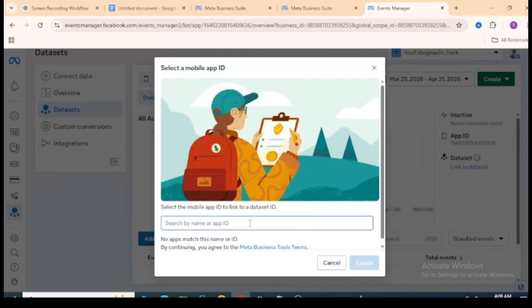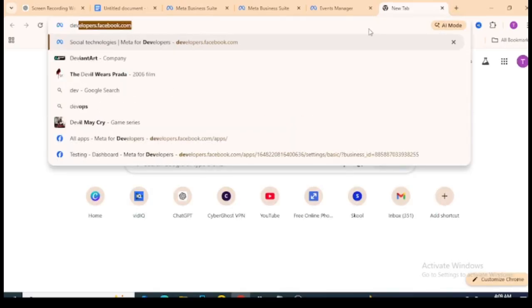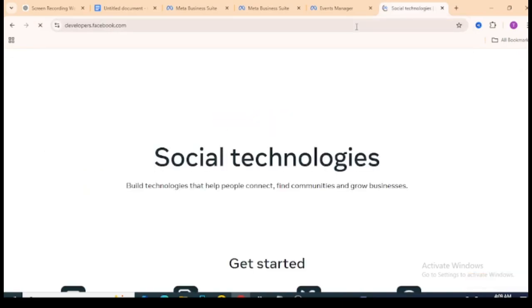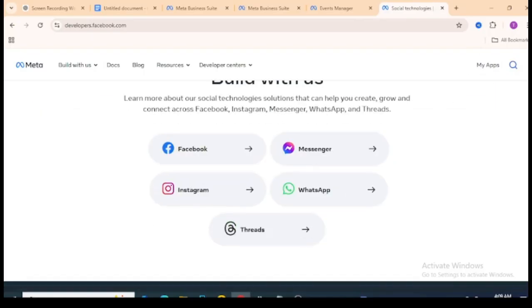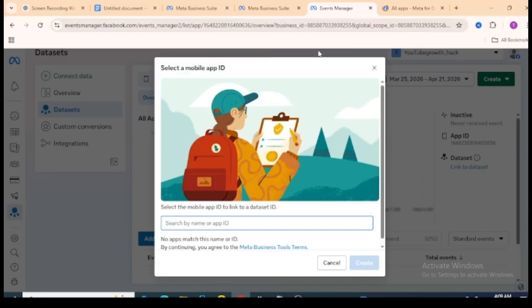What you need to do is go over to developers.facebook.com. This is where you come to. Then you come to where it says My Apps. Usually you see a Get Started button here, but if you don't see it, you can look around. If you already have an account, it should just show you My Apps. It's actually a very easy and simple process. So you can set up an app ID or find your app ID.